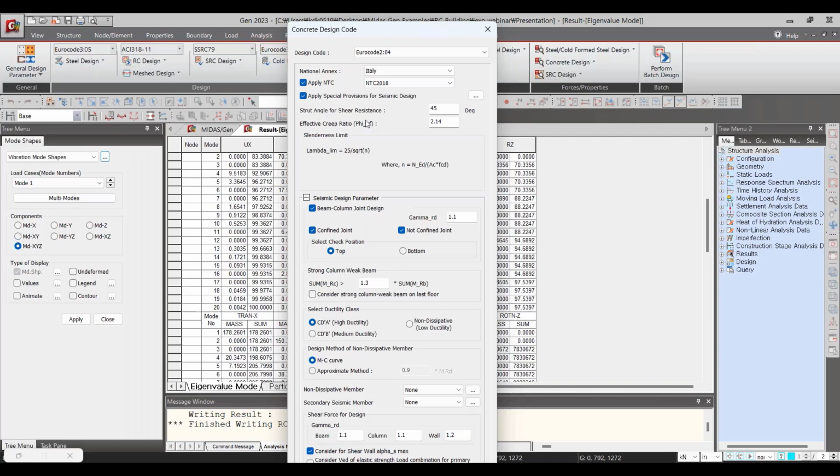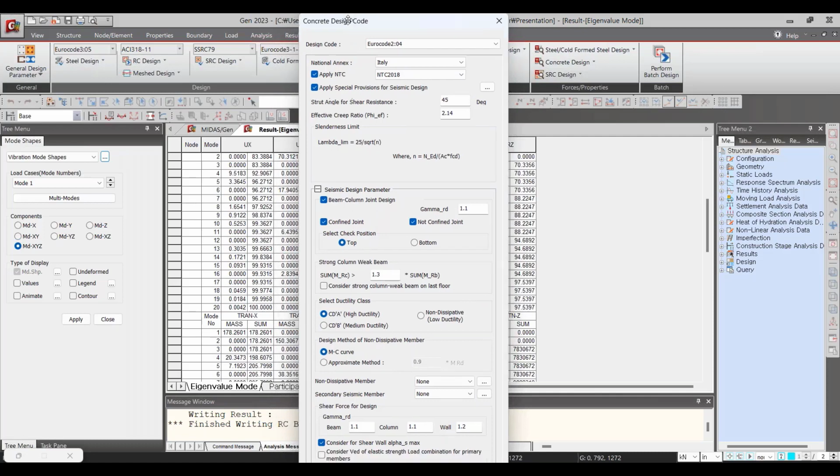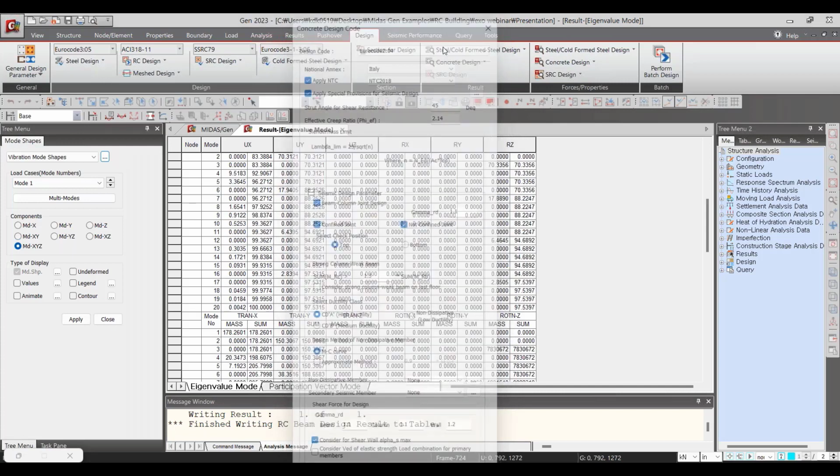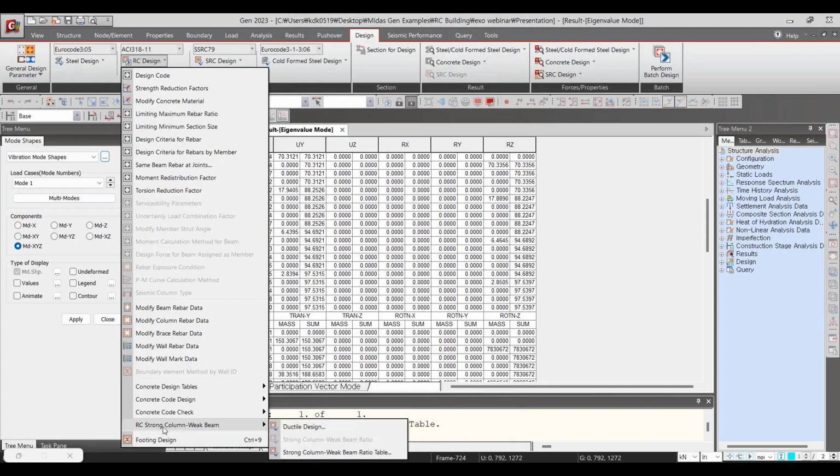We have everything. Even so, when you define these parameters to analyze the ductility, you can also check the ductility here in RC strong column weak beam.